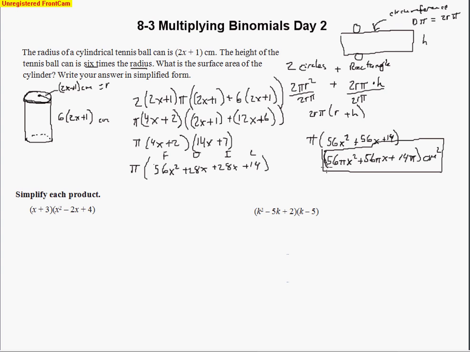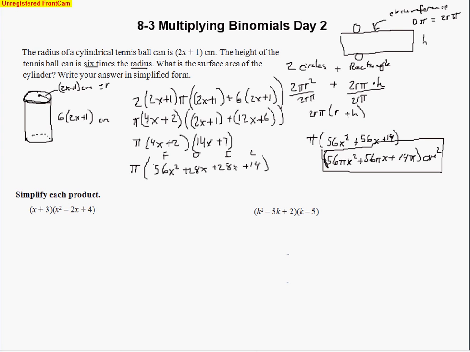So let's move on to another type of problem that we're going to end up seeing. So we'll see a couple problems like that, and this problem is not multiplying binomials. Here I'm multiplying a binomial by a trinomial. So we don't really have the FOIL method here. What we're using is just the distributive property twice.